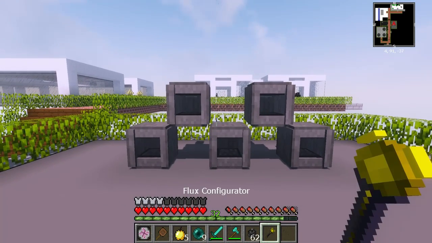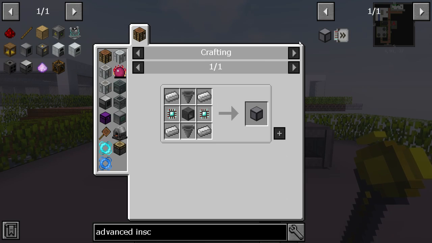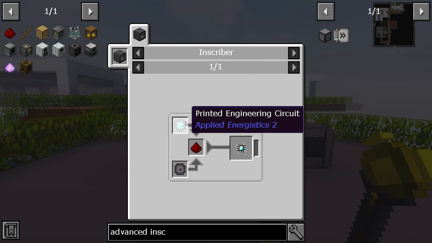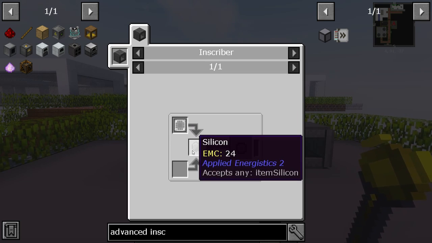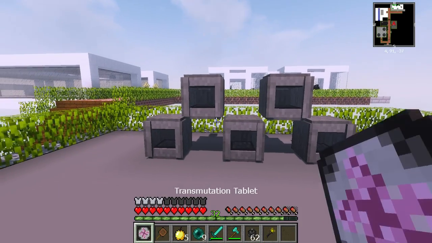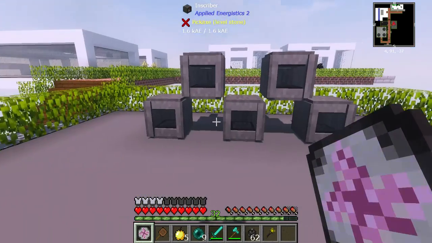So the next thing to do now is basically we're working towards this advanced inscriber, right? So to do that, we need these things. So we need some printed engineering circuits. You can see here a diamond with the engineering press, and we're also going to need some of the printed silicon, which is silicon with silicon press. So let's grab ourselves out a diamond. There we go, diamond. So one of those required.